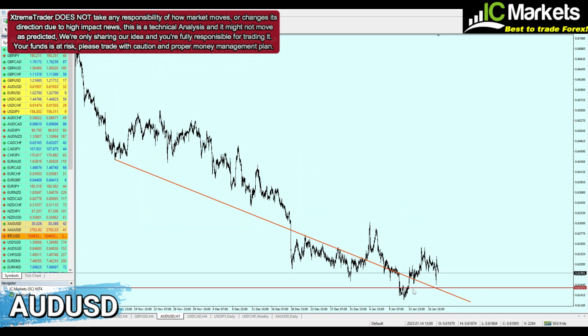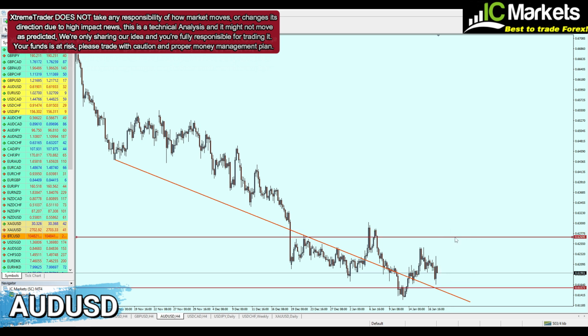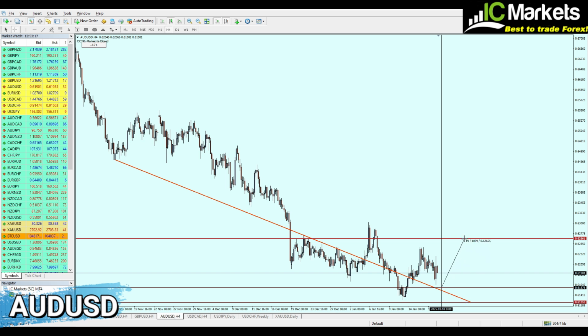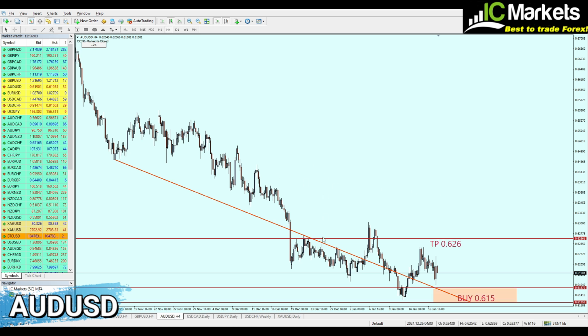Again, we will be targeting the highest level of a resistance. This is the one, right? This is the one, yes. I'm just making sure. Yes, right here exactly at the same level of a real resistance at 0.626. Okay, so that's going to be our safe zone like that. So our safe zone, my friends, will be ranging only for 31 pips against 108 pips of profit. And that's going to be everything for the AUDUSD.